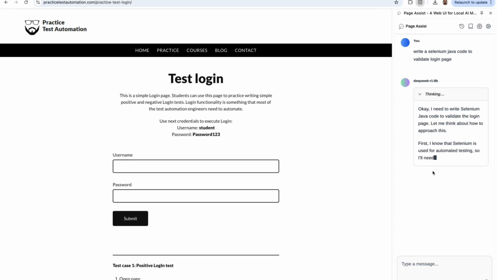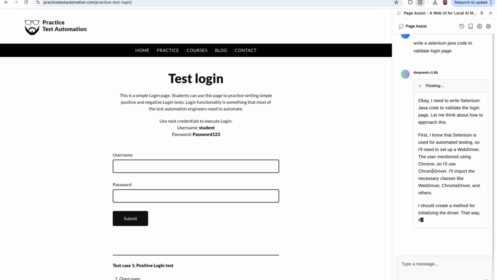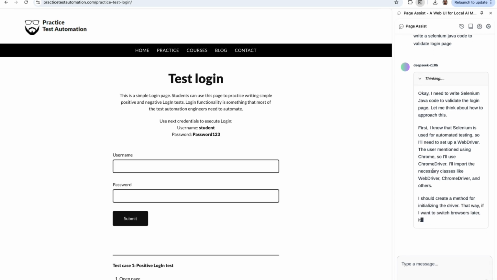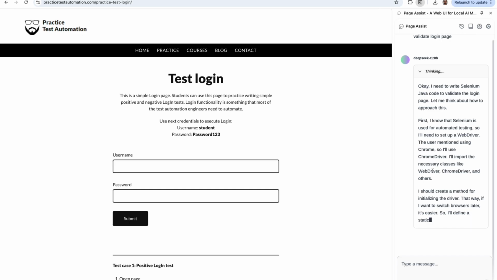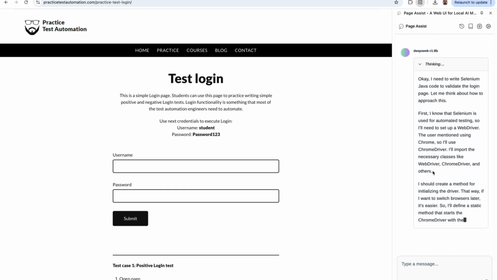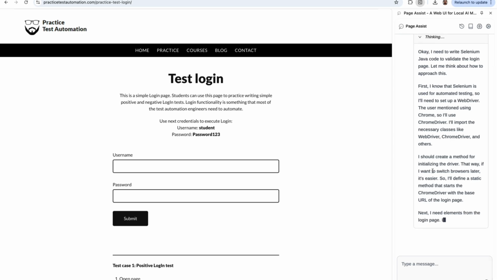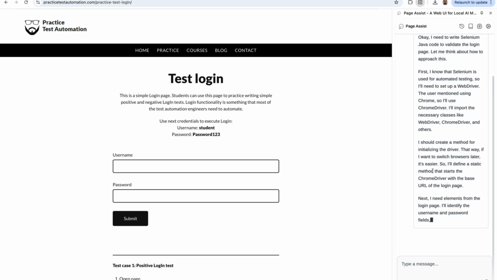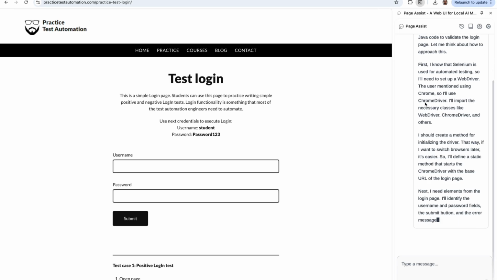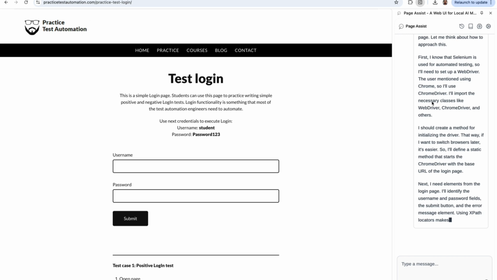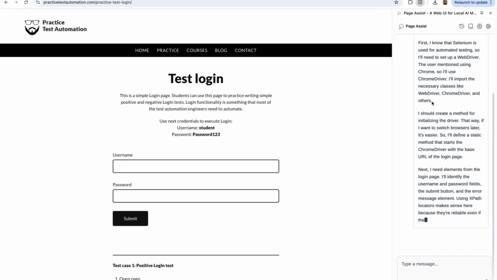So it is basically how we do in ChatGPT, like when you type something, it explains all the details. It's basically from their respective UI, whether it's ChatGPT or DeepSeek with its own page. So here the only difference is we embed the page which we need, and for that it will give the data. It already identified that I'm using the Chrome browser, and it is telling me it'll make sure to give a code which runs on ChromeDriver.